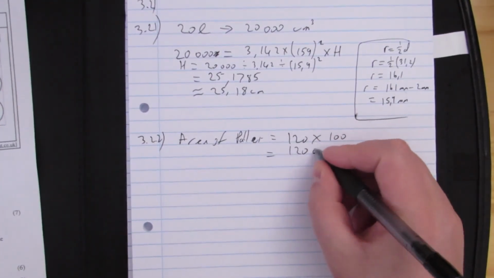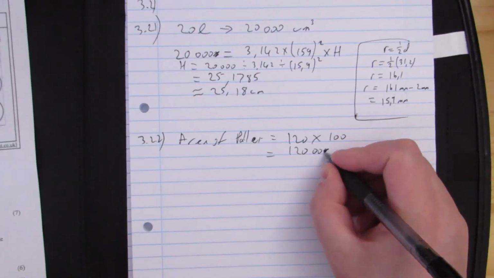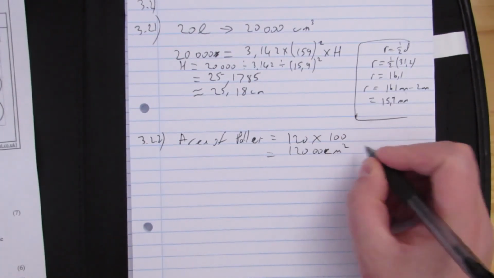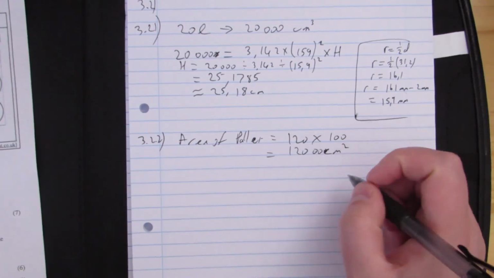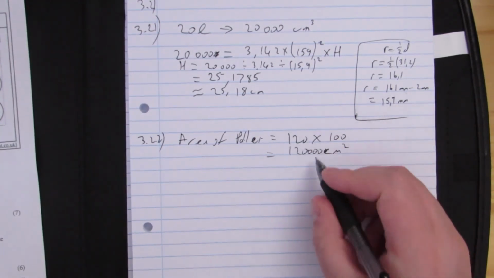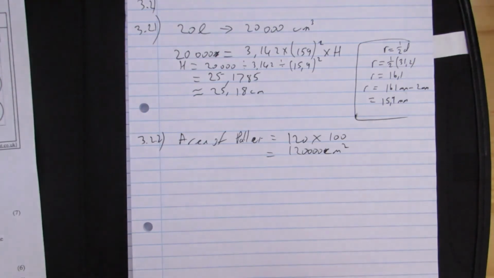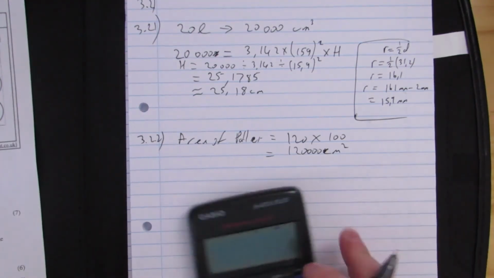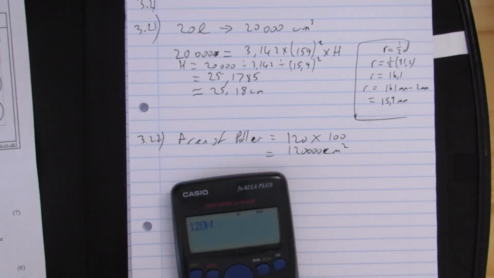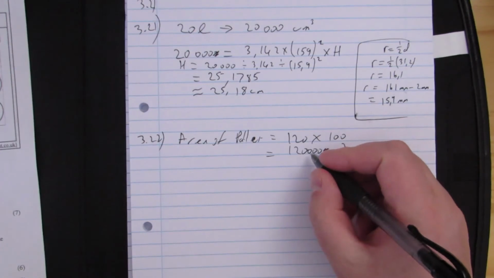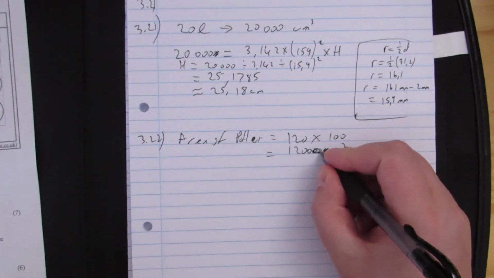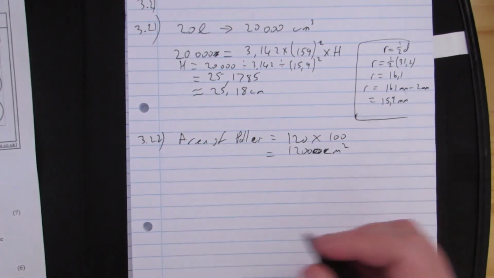So, centimeters squared. Okay, we're looking at 12,000. No, there should be an extra zero in there. Yeah, 120,000. We are having a bit of a maths problem this morning. It was 12,000. Don't second guess yourself. 1, 2, 3. Okay, 12,000 square centimeters there.